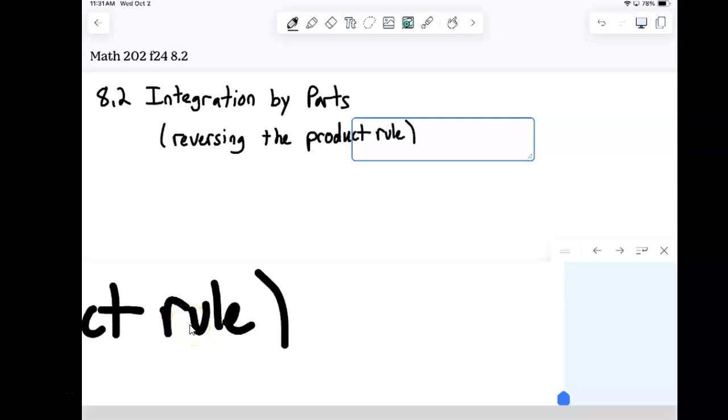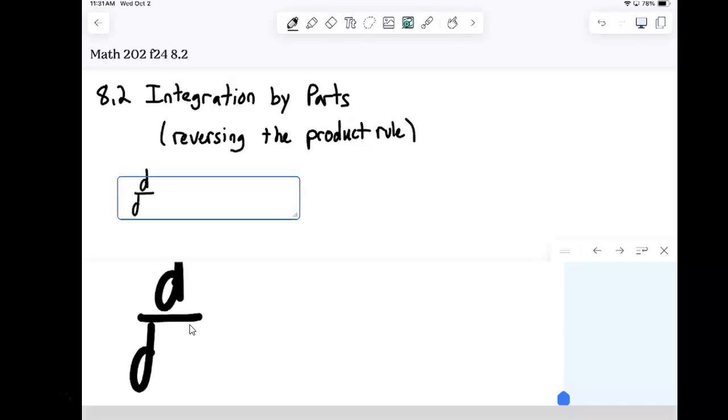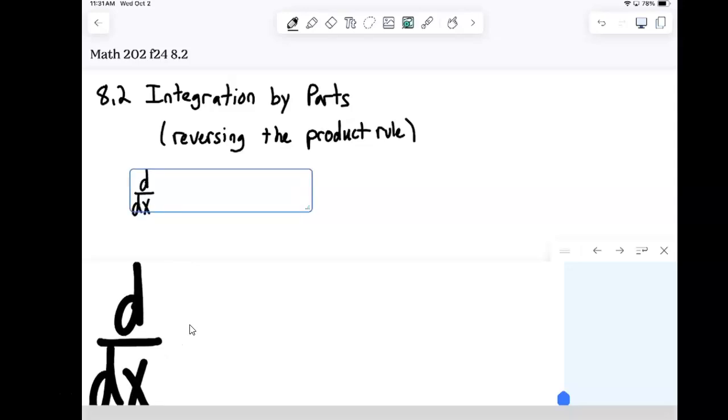All right, welcome back. So now we're ready to introduce the idea of what's called integration by parts. This is a process that's used to reverse the product rule. Let me give you an example of how this idea works, why we choose to do it, because it'll help us integrate some functions that otherwise we would not be able to work out.